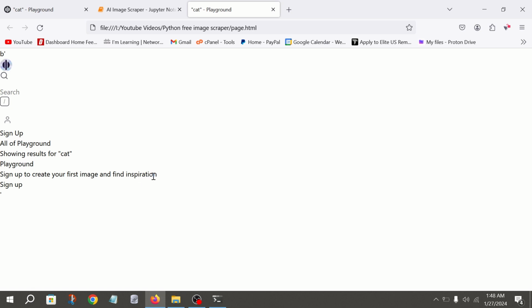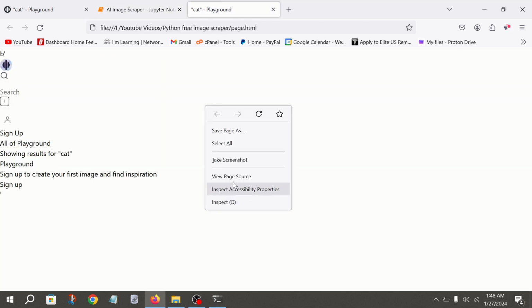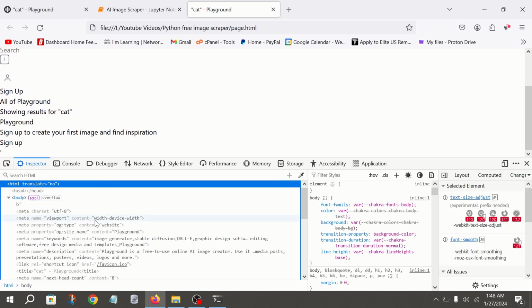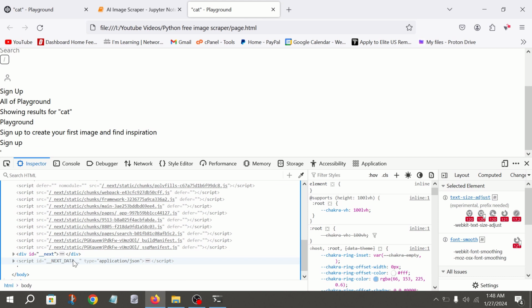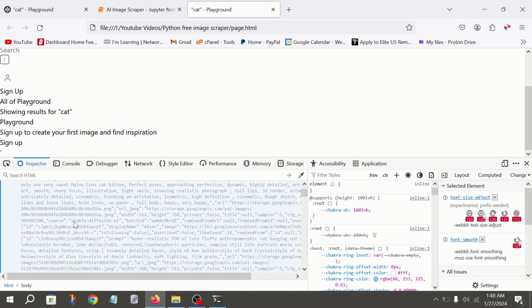But let me show you here. If I inspect it, I can see a script here, a script ID which is disabled. If I show you here some results, you can see there are some URLs, URL, JPEG and URL.